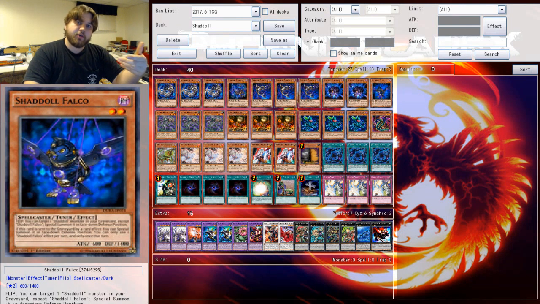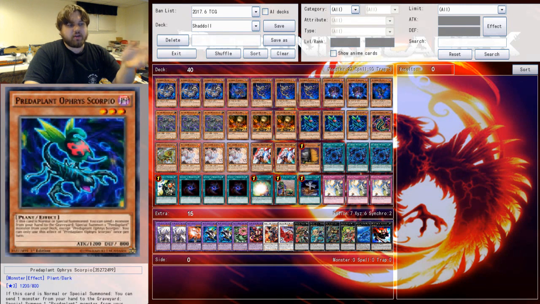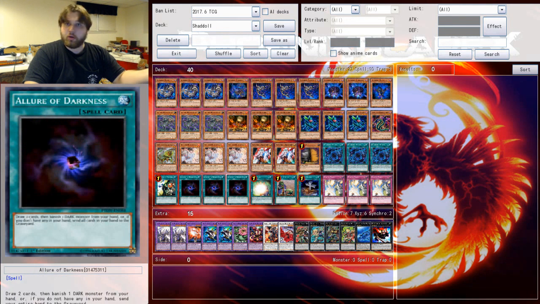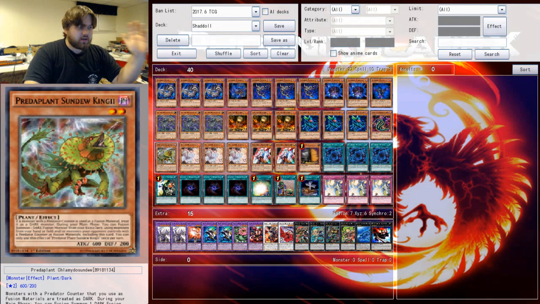But there's a higher Shaddoll lineup in this deck specifically because of the increased access that the deck has to fusion cards: your Scorpio can get you Shaddoll Fusion, get you El Shaddoll Fusion, you've got your triple Allure of Darkness, which are draw power cards, and even this Predaplant card whose name I cannot even pronounce is a Polymerization-type card for Winda, which you could definitely utilize.